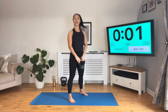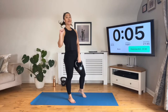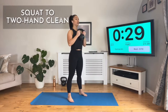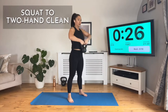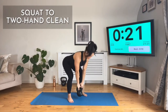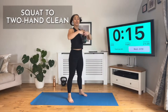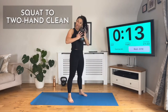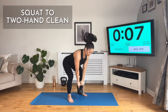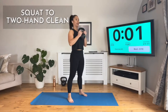3, 2, 1. Okay, next we're gonna build it up. So squat into a two-handed clean. 5 seconds, let's get ready. Hold your kettlebell at sternum height, shoulders down. Inhale down, exhale up. Inhale down, exhale up. Really utilizing that breathing strategy. That strong exhale really tightens the transverse abdominals, which kind of like squish you in like a corset, making your core nice and strong. So let's go again. Squat. Inhale. Exhale. Inhale. Exhale.